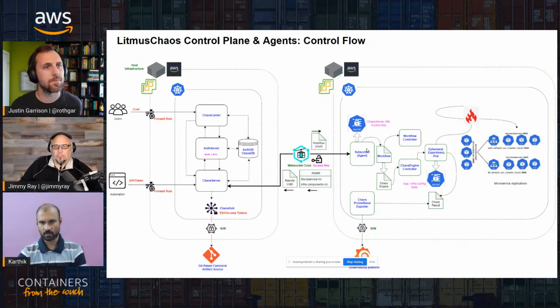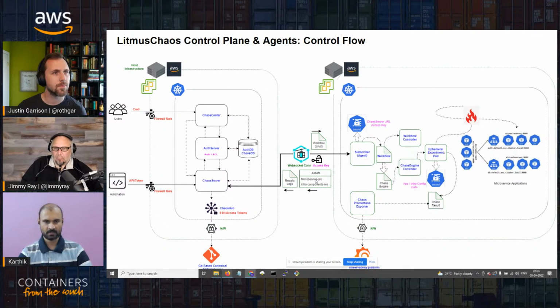And then that workflow is applied by the subscriber. The workflow task contains a chaos engine setup, a chaos engine application. So when that is created, the chaos controller runs your experiment pods that target your applications, does the right fault, and then you get a chaos result. The chaos result is converted to a metric, and you could also use that to provide an experiment verdict. And there's also something called asset discovery that you would do.